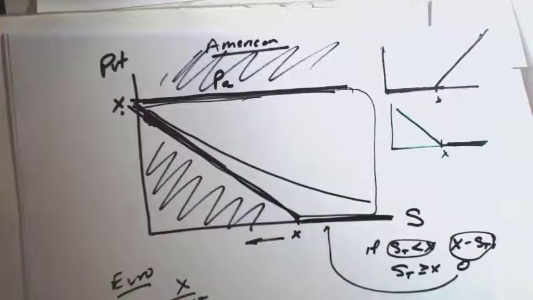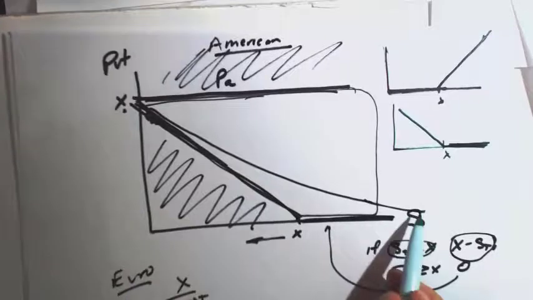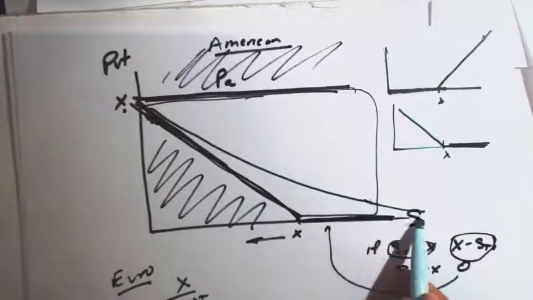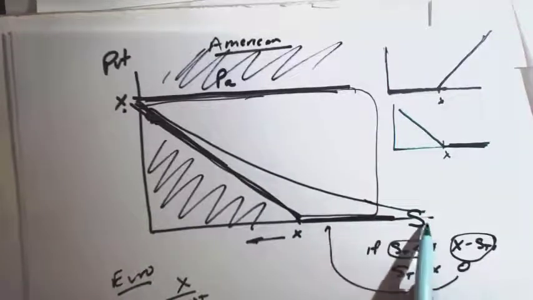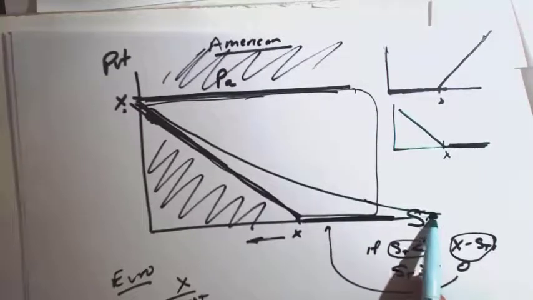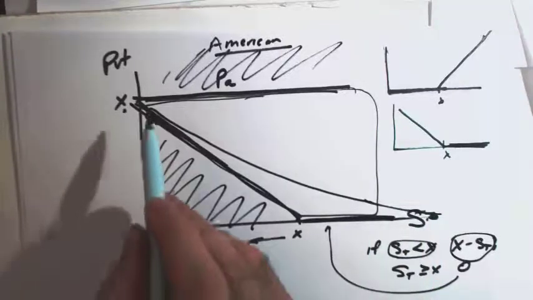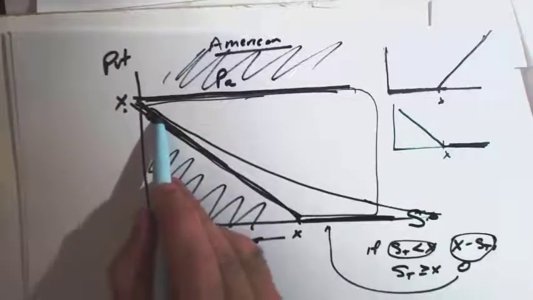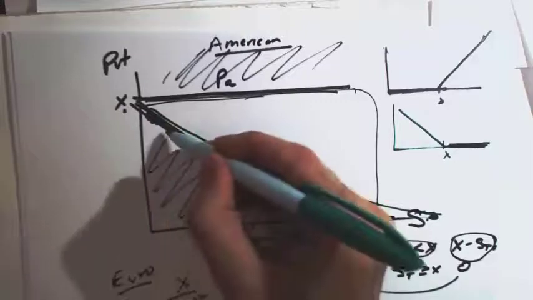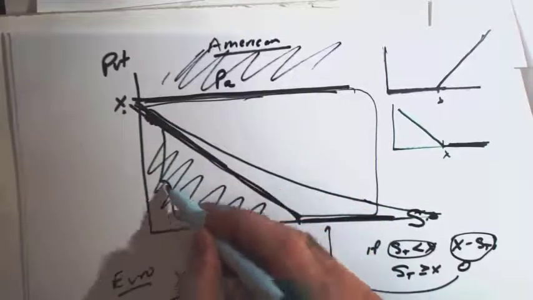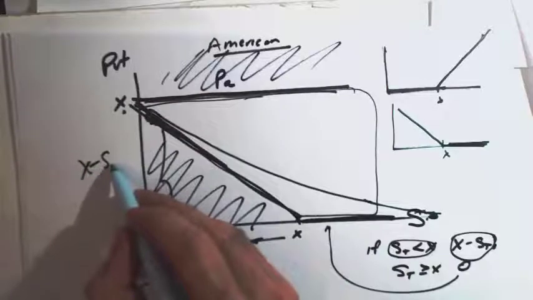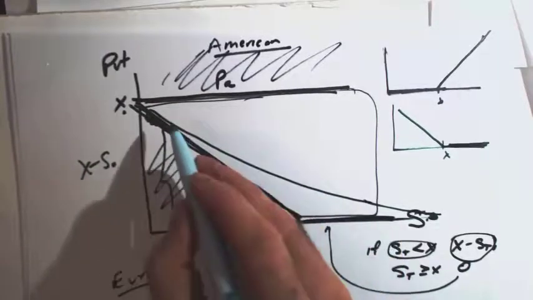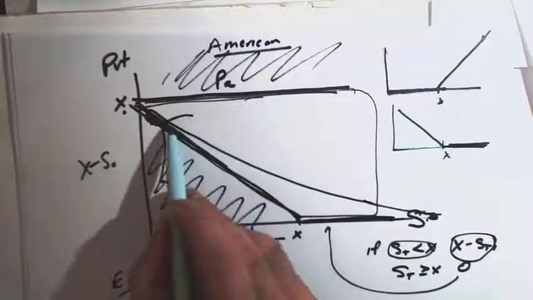The actual value looks like this, and if you keep going down further, you actually come and touch this axis. So what that means is when you're really deep in the money, the value of the option is worth almost nothing. This height of this line is almost 0. And when you're deep in the money with the put, then almost the entire value of this put option is intrinsic value, this component right here. It's the X minus the S. That's the value. Very little time value or insurance value there.